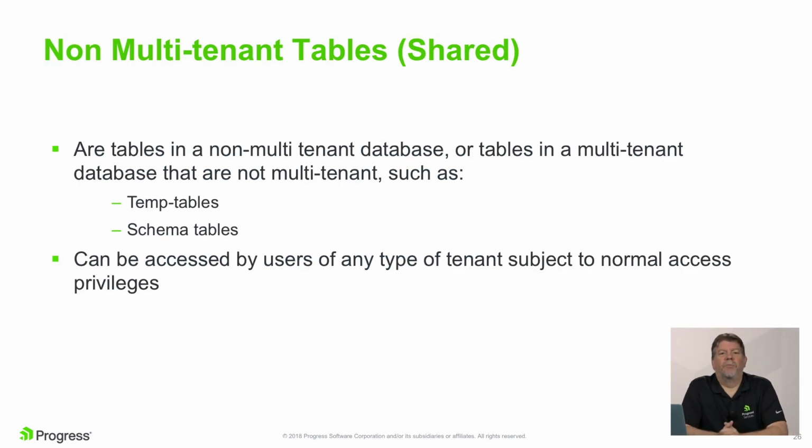So for table types, we have non-multi-tenant tables, which are shared. Okay? If you take a look in the sports database, you may want to use things like the state table. It doesn't make sense for every tenant to have their own copy of a state table. Right? You'd go through and everybody references the same thing. If you change it in one place, you change it everywhere.